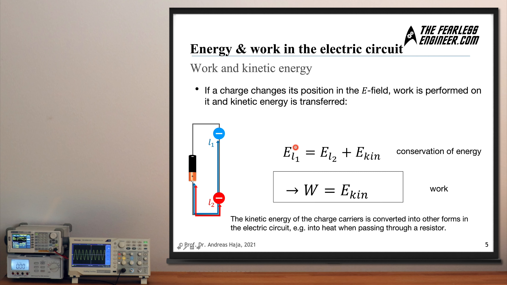Think again about the apple. An apple at a height of two meters, still hanging from a tree with a velocity of zero, has a potential energy corresponding to position one. When it falls to one meter, it still has potential energy, but it also has a velocity — and this velocity gives it a kinetic energy portion. This equation tells us that energy can only be converted into other forms. This process of putting the charge into motion means work has been performed on the charge, converting a portion of its potential energy into kinetic energy. That is what we call work.